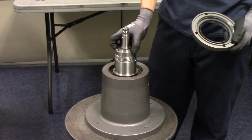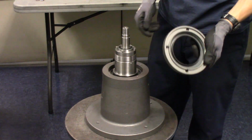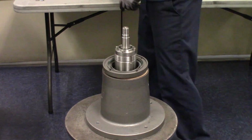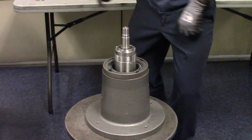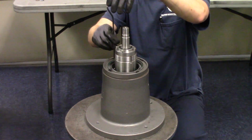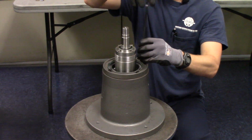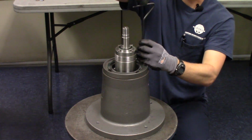Now that we have the end cover on the rotor shaft installed, we need to install this end cover. In this instance, we're using 2 gaskets. Once we get this tightened, we're going to check to make sure we have a positive clamping effect on the bearings. So there should be a slight gap between the end cover and the bearing assembly, and also this end cover and the rotor shaft. That's just to make sure that the bearing doesn't move at all and that you get a nice tight fit.